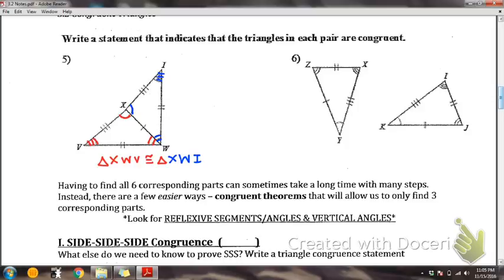All right, so why don't you start number 6. No, don't go ahead yet, because I'm going to say this out of order. If I say triangle ZXY, I want you to match that. If I say triangle ZXY, what are you going to say? Please don't say it out loud. Write it on your paper.